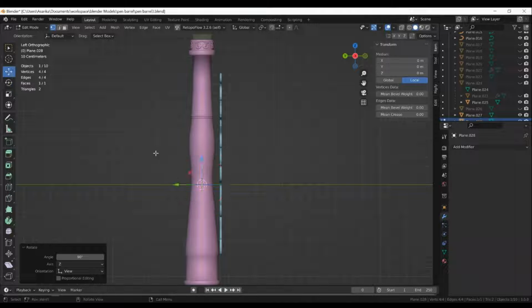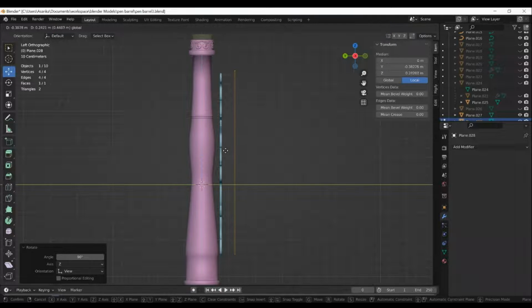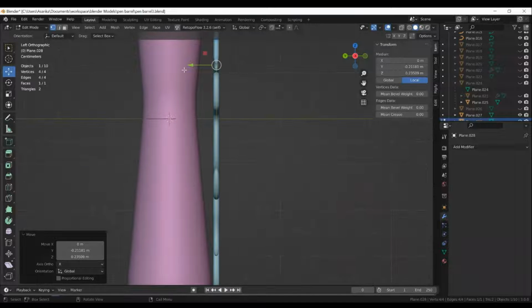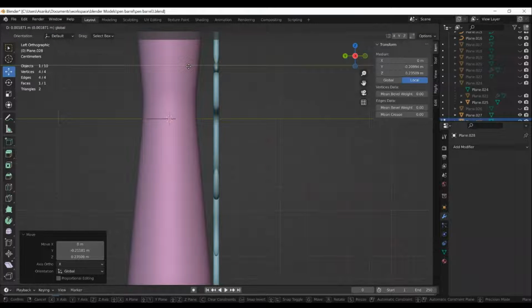Okay, we want to add a plane that covers the whole carving. I think that's fine.